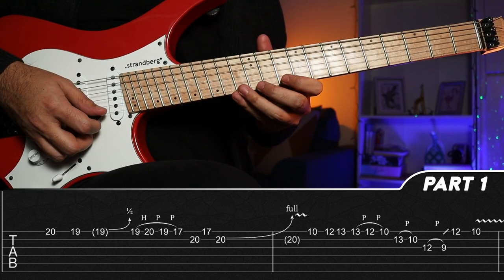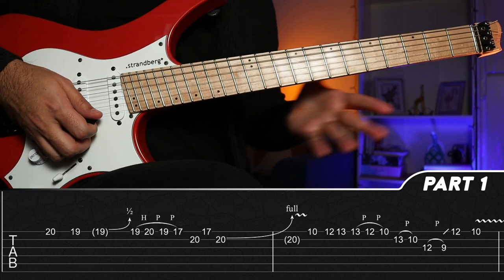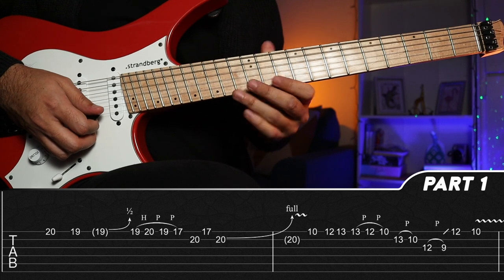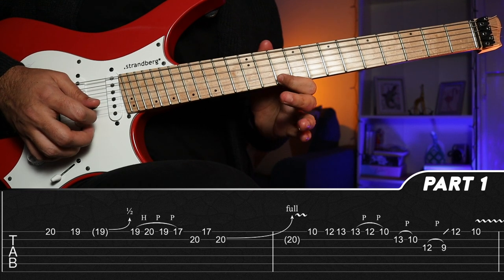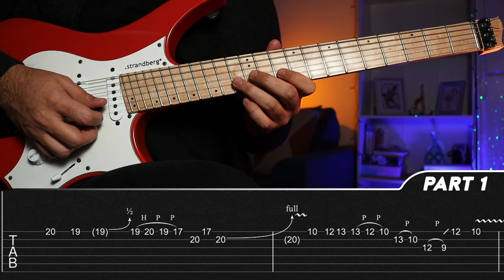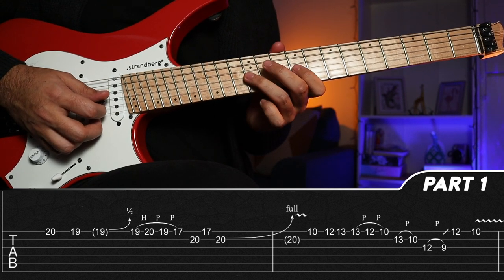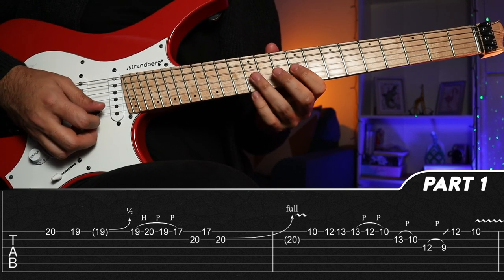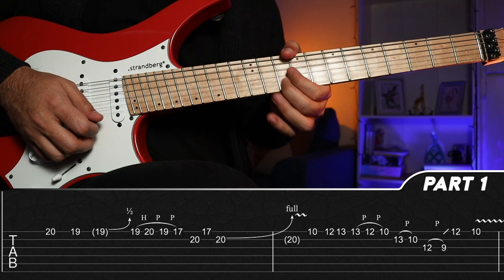All right, then we have the following section. Okay, right here we're playing on the first string, alternate picking, 10, 12, 13, 13. On the second time on that 13, we're pulling off 12, 10. On the second string, we're pulling off from 13 to 10 using our ring finger and index finger. And then on the third string, we're pulling off from 12 to 9. We're gonna bounce onto the first string, slide from 10 to 12, 10, vibrato.